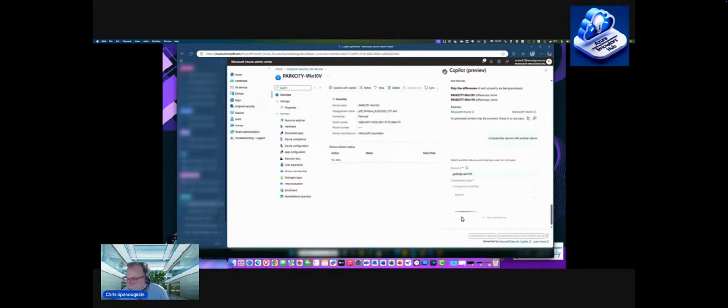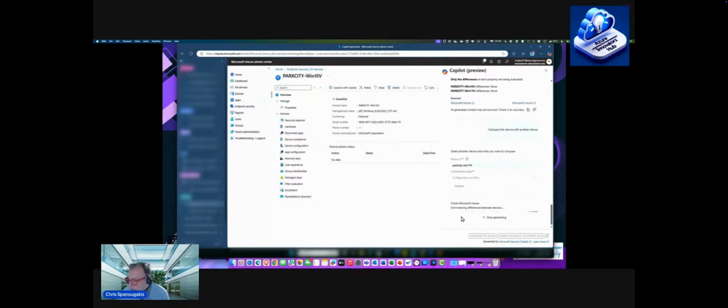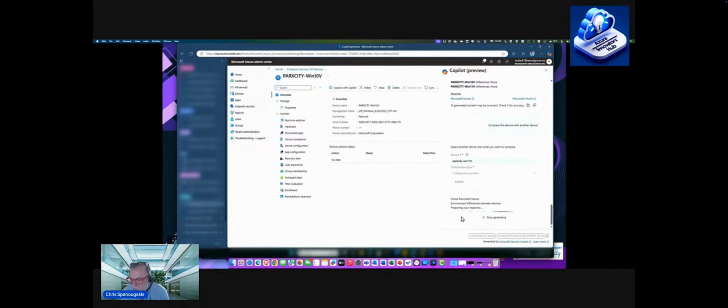So we go on, and probably this is the last step of the investigation. So as you can see, sorry, there is some kind of difference. Okay, one computer has a configuration policy applied, the other computer does not have a configuration policy applied. Okay, so probably this is what we need to do. Of course, you can use Copilot for security to check for what is the configuration profile on the first computer and apply the same settings to the next computer.